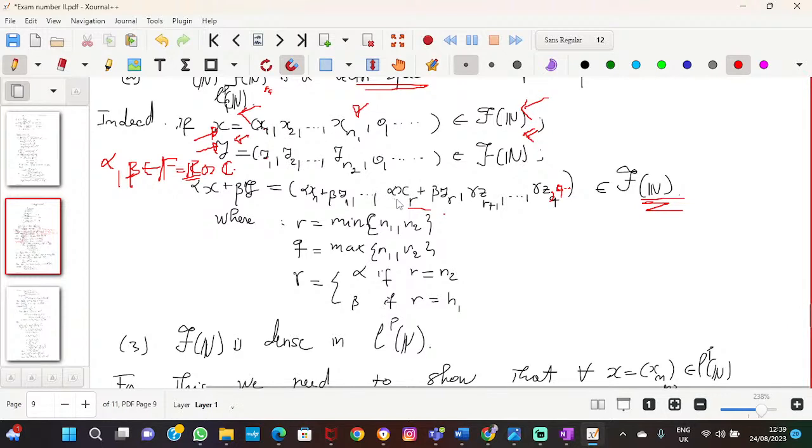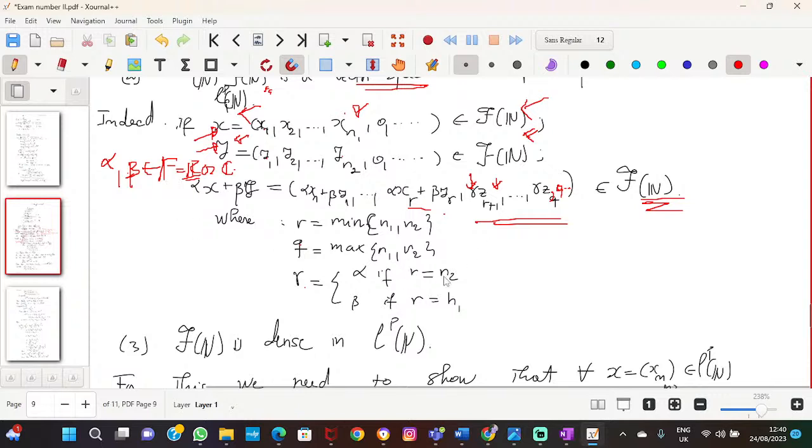You do the adding. But when you reach the minimum, it means that the other sequence, one between x and y, has become 0. So we will only have one term in the summation. That's why here we turn that remaining term to z, and between alpha and beta, one of them will not appear. The one that's going to appear, we call it gamma. That is what we say here. So q is the maximum between n1 and n2, and gamma is the number that remains.